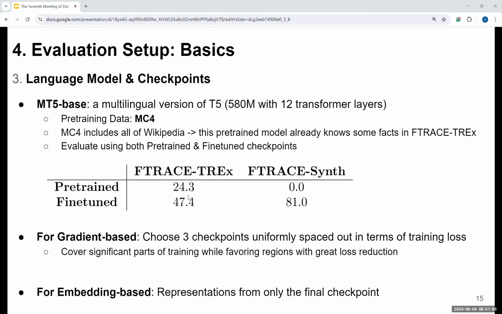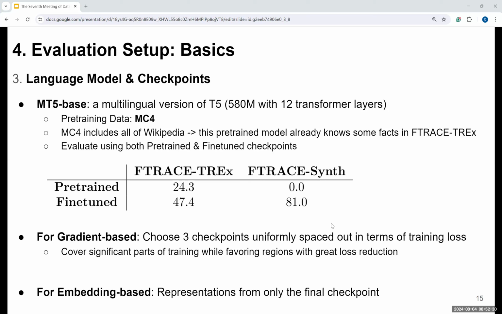And after fine-tuning, this performance increases to 47.4. But for the synthesized dataset, before fine-tuning on this dataset specifically, the pre-trained model's performance is 0, which means this dataset does not contain any knowledge that is already known to the language model before fine-tuning. But after fine-tuning, the performance just surged to 81.0. So this is the model and its performance and knowledge on these two different datasets.